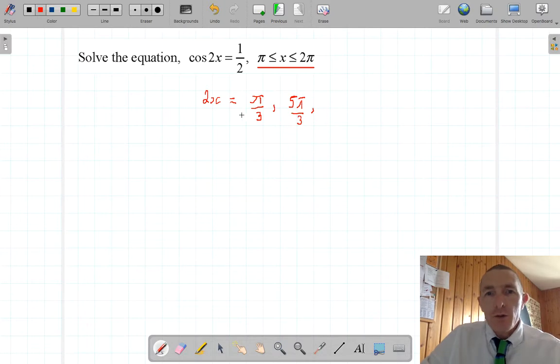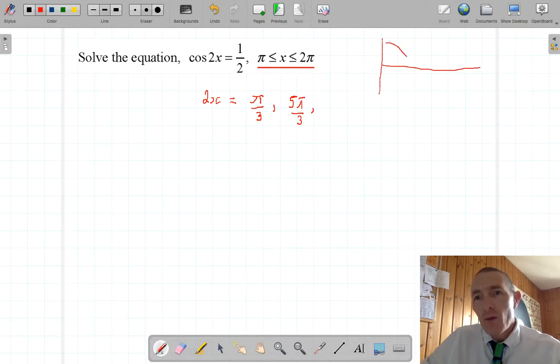Now, I've done these two, but what I could have is I can add 2pi onto this because the cosine graph is circular. So we have one answer. I'll draw up here. We have one answer here. It comes into the negative, and it goes up into the positive here. And there's the other answer, and this is pi over 3. Then the cosine curve starts to repeat.